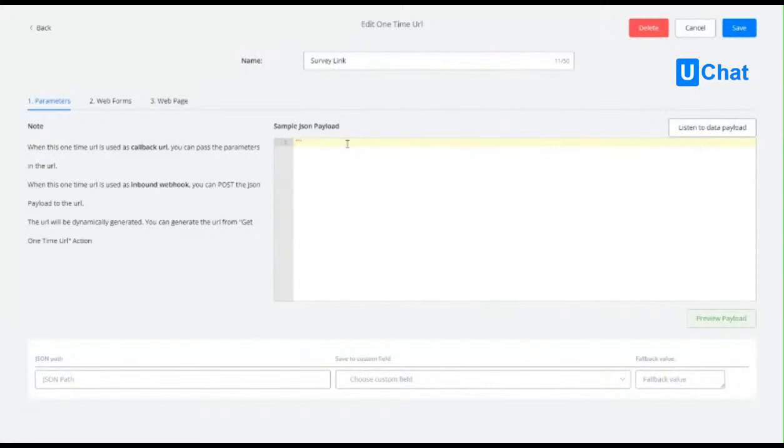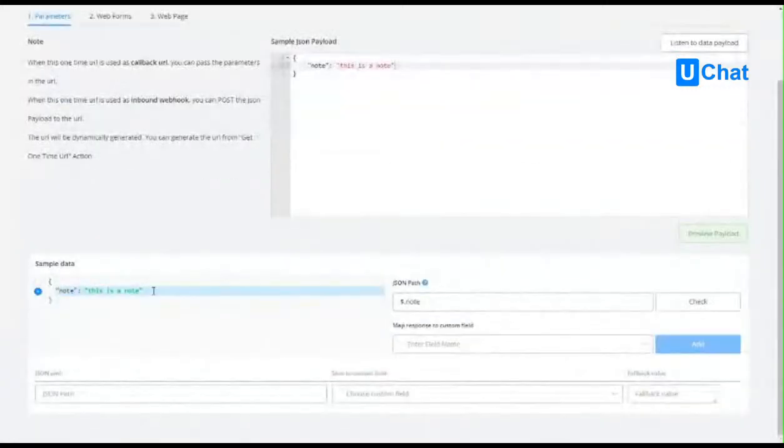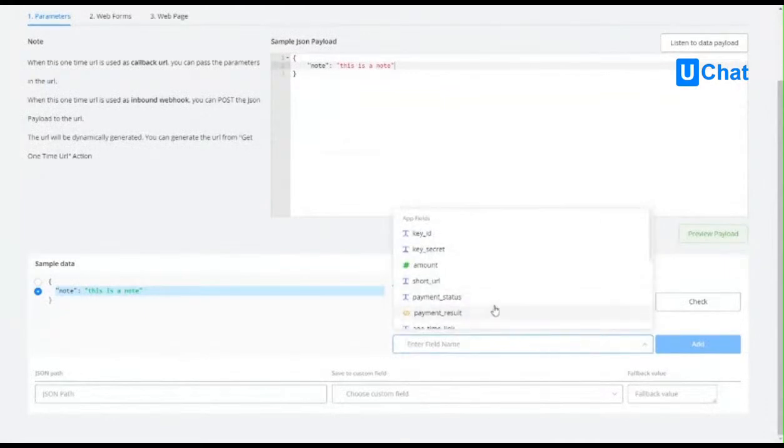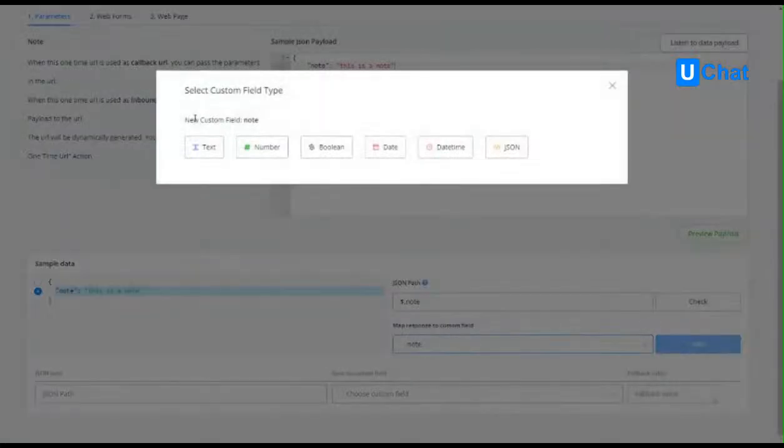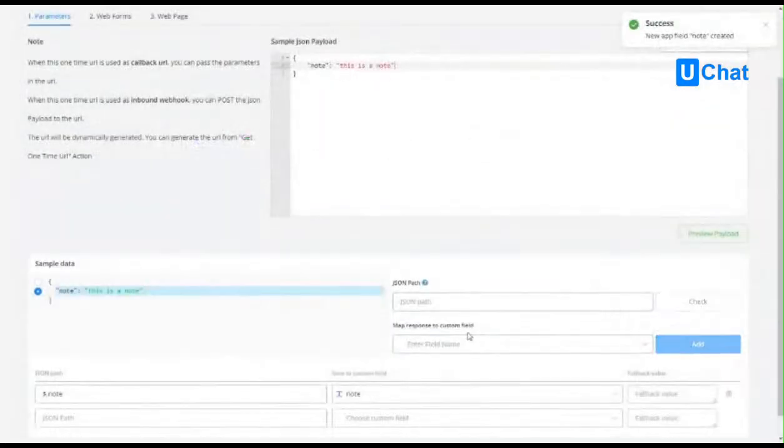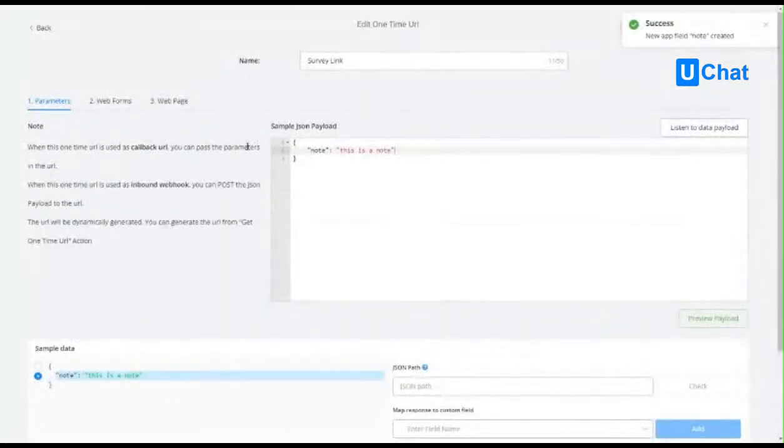I can list them myself manually. So let's get a note. Okay, preview payload. I'm going to only have a note coming in. Note text edit.